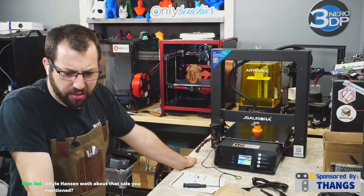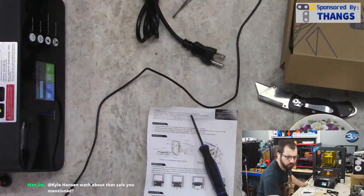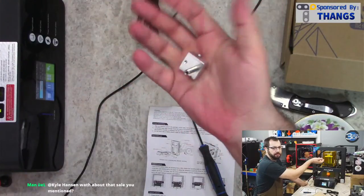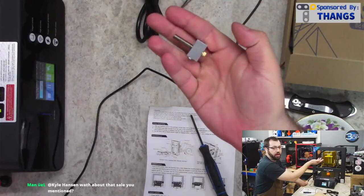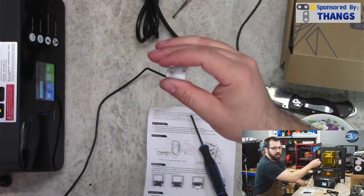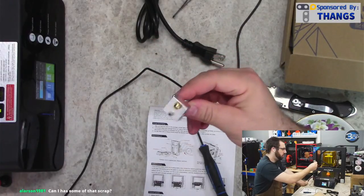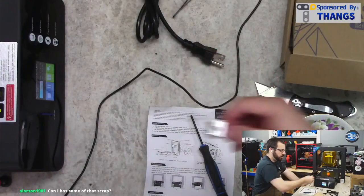What type of hot end does this one run? It runs this. It comes with a spare. I do give them credit for sending a spare, but it runs this. It's a PTFE lined, what is it, Mk8 style hot end with a glass bead thermistor.